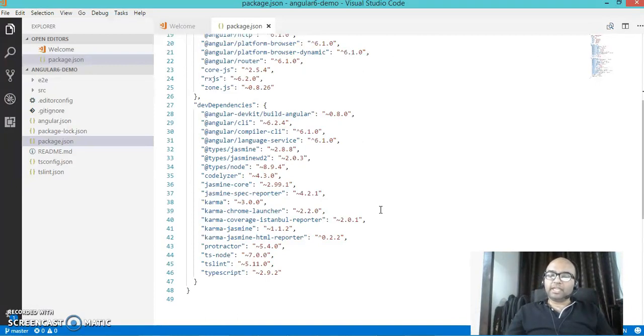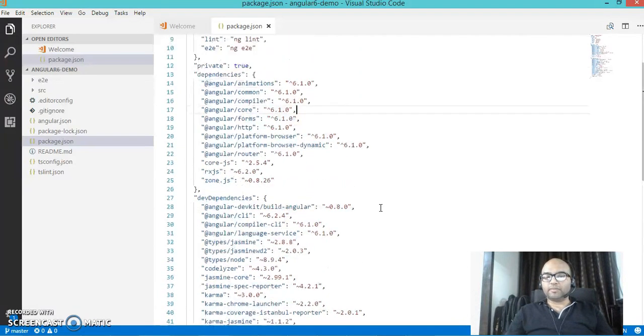Hence you need this TypeScript package only until development. At the same time, you see Karma, Jasmine and other packages are also in dev dependencies. All these you require only until development, and they have no connection at the time of deployment. That is where our dependencies packages come into the picture.